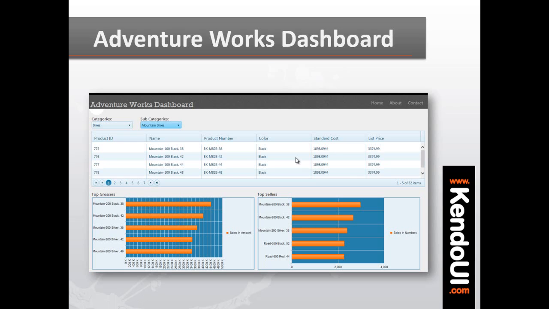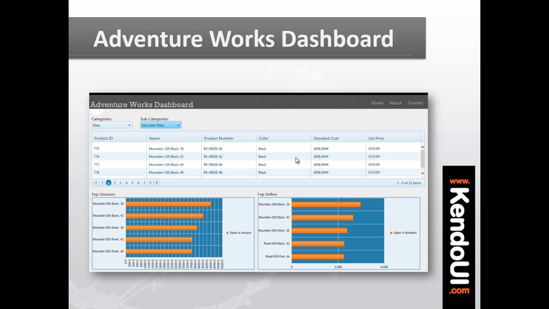It's a simple dashboard that I'm trying to mimic here. Basically, let's say as an administrator of the AdventureWorks, you want to know a couple of things. One is I want to know what the categories available in the database are, and each category has a subcategory. So when I select a category, I should see all the products coming up, and then if I drill down to a subcategory, I should see the products belonging to that category and that subcategory.